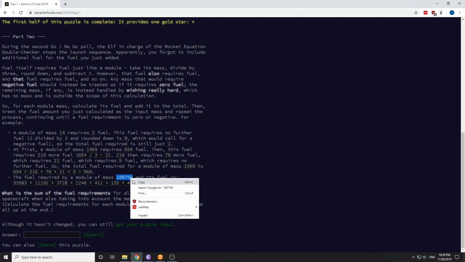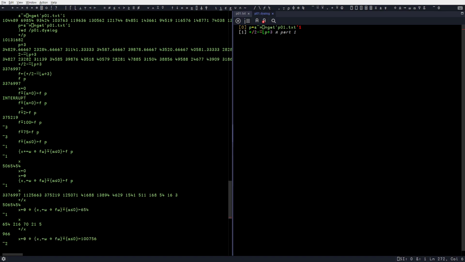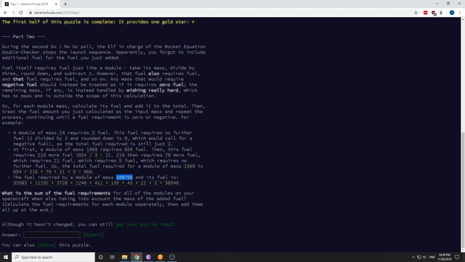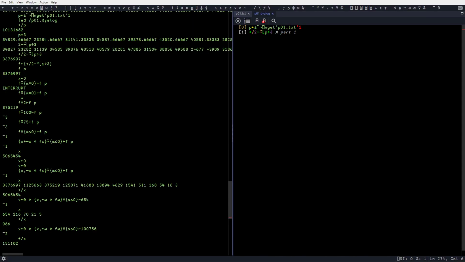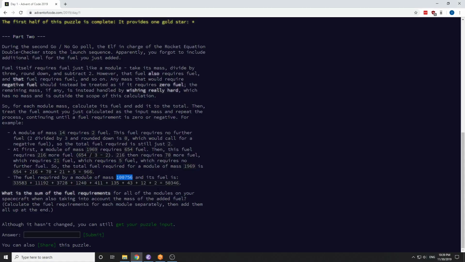Okay, how about this one? We're looking for 5346. If you hear my cat in the background, I apologize. 151, 102, that is indeed high. So what's going on here? Oh, it's required by a module of mass whatever, right?